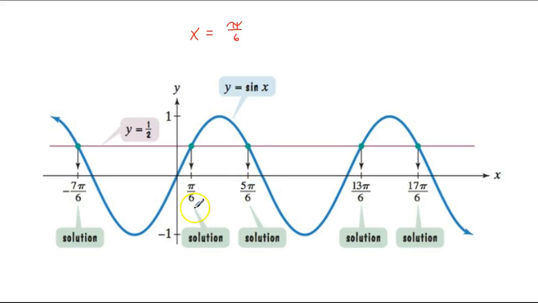What we do is we basically focus on one at a time in this pattern, so in one period, and then we add 2 pi some integer number of times. So n is some integer. And then there's another solution that occurs at 5 pi over 6 plus, again, whatever the period is, times n. And then n is just some integer.